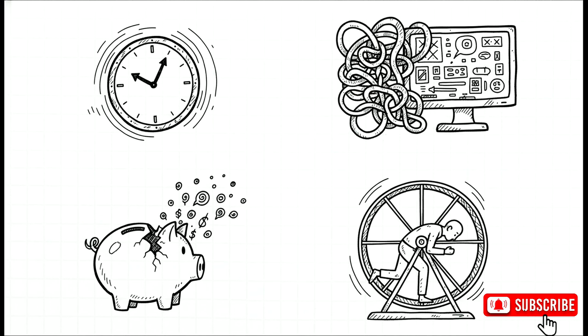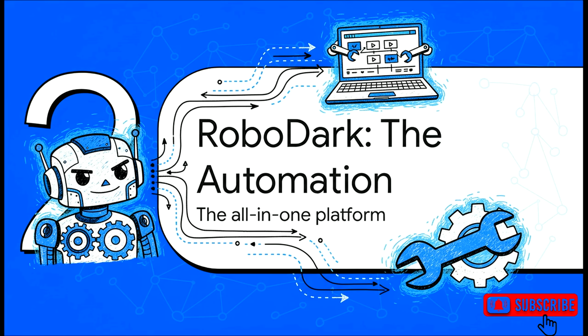It pretty much boils down to these four things. You've got the time suck, for one. Then there's the software itself, which can be just overwhelmingly complex. The cost can be a real killer, too. Subscriptions, voice actors, stock footage, it all adds up. And on top of all that, you have this constant pressure to just keep churning out content. So, how do you solve this creative nightmare?